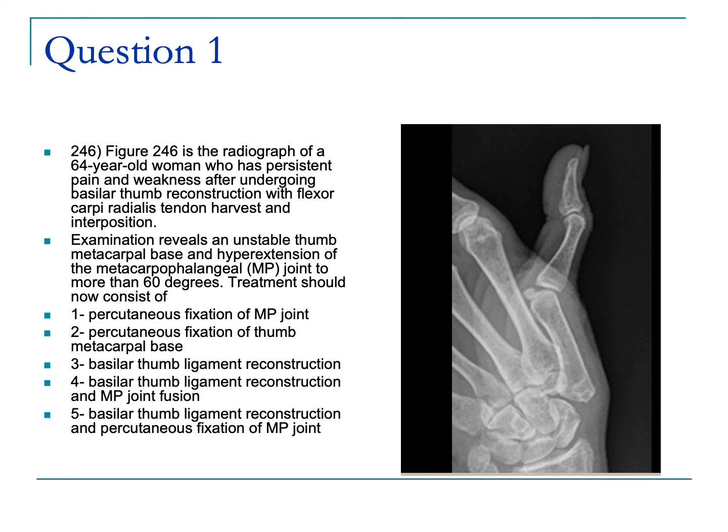So here, I'd like you to spend some time looking at this x-ray of this patient's thumb who has symptoms sufficient to undergo surgery for basal joint arthritis. There is some evidence of instability of the basal joint, as well as hyperextension of the MP joint, which has been measured at 60 degrees. So spend a moment looking at the choices before we go on to what I believe is the correct choice.